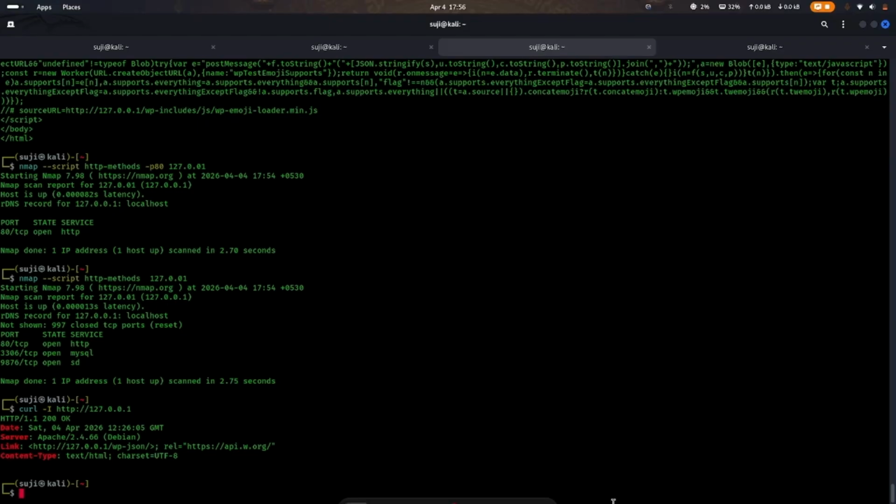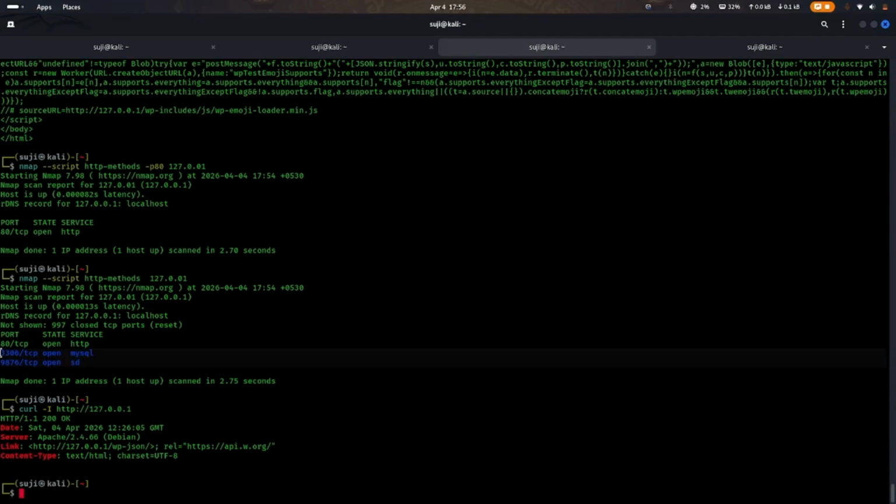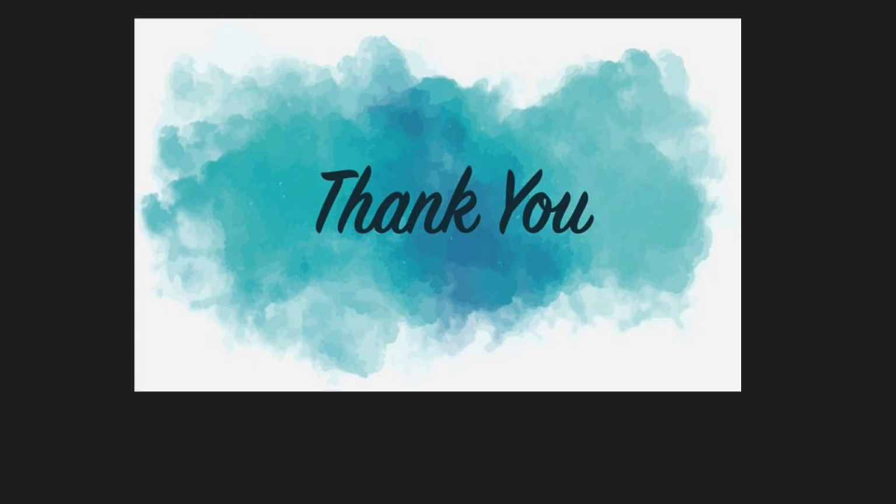Okay guys, in the next section, by using these two ports, we are going to enumerate the database, and by using the unknown port, like SSH 9876, how we are going to exploit the vulnerability, how we are going to take over the site, and maybe we can compromise the full system and all the things. So we will see in the next section. Okay, thank you.